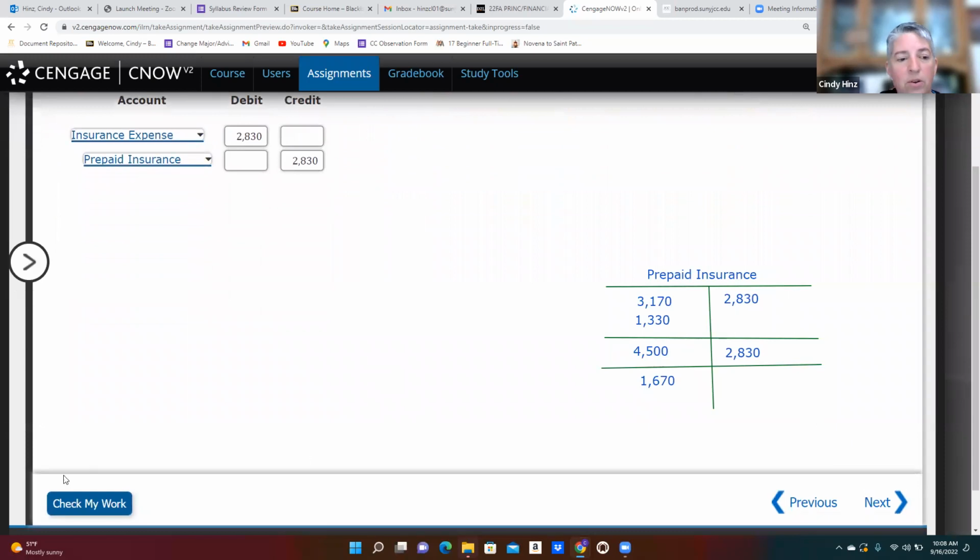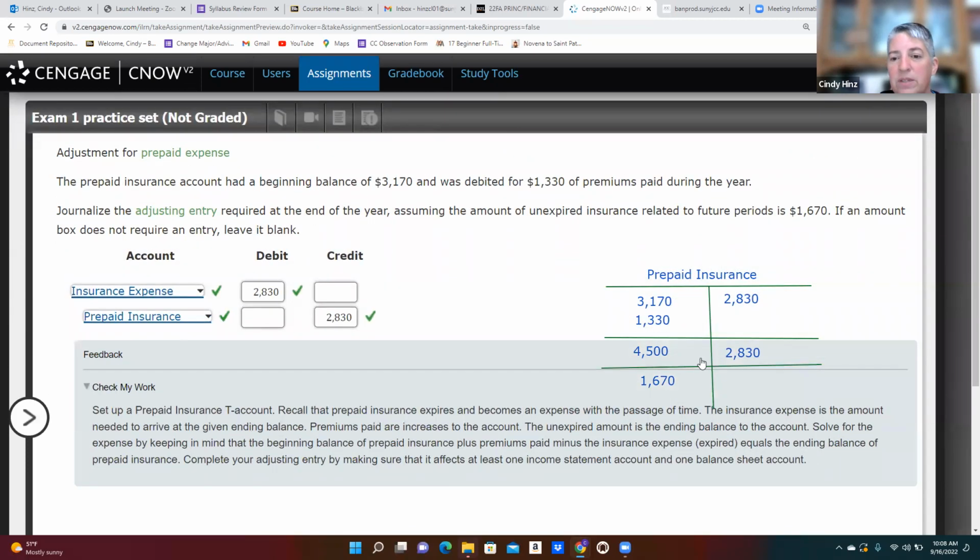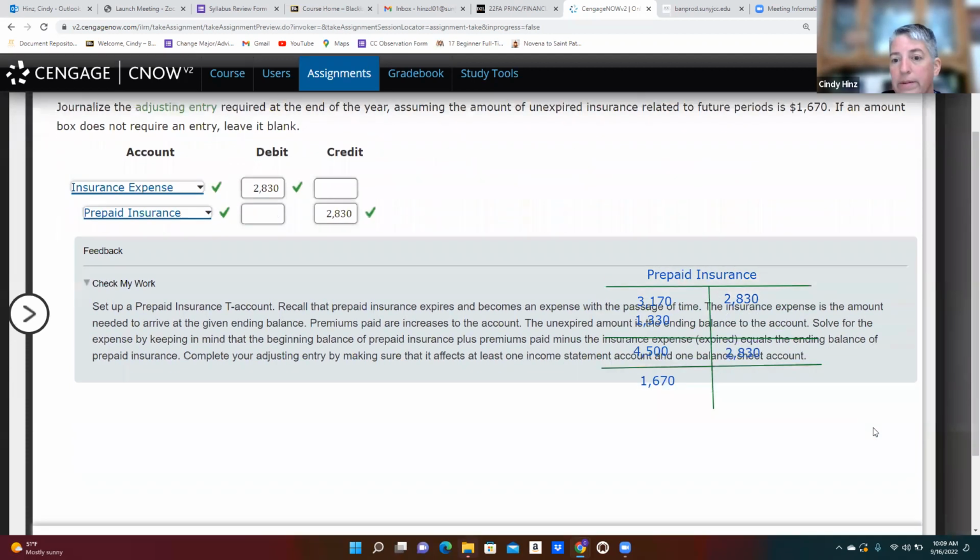I strongly encourage you to use T accounts in the same way that I'm using them here, as a scratch pad or notation, to keep track of what's happening. I think it's much easier to see it when I can actually visualize the T account, as opposed to trying to think it through without writing it down. If you find that useful, I would encourage you to use that. Everybody good?